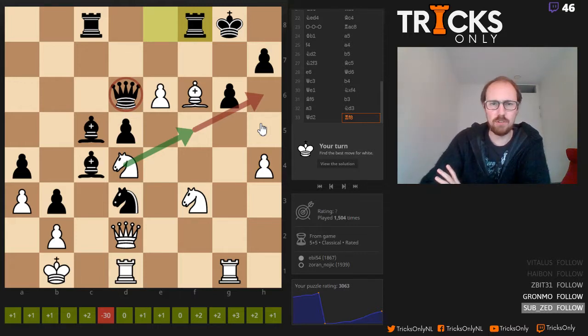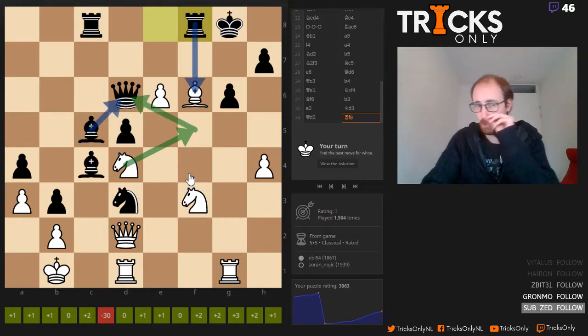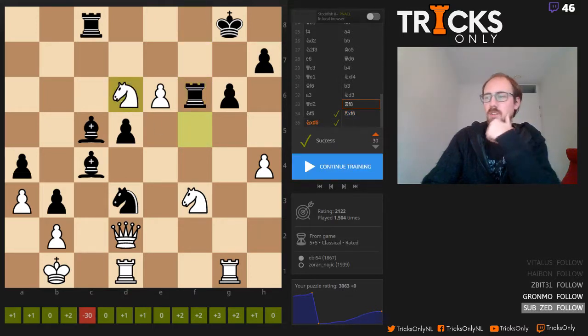Yeah, knight f5 is cute. You can stop this checkmate threat, which means that after knight f5, I guess he's forced to take the bishop. We pick up the queen, and we have two pieces for the queen. No, he has two pieces for the queen. That should be totally fine. That should be absolutely fine for us. Nice.